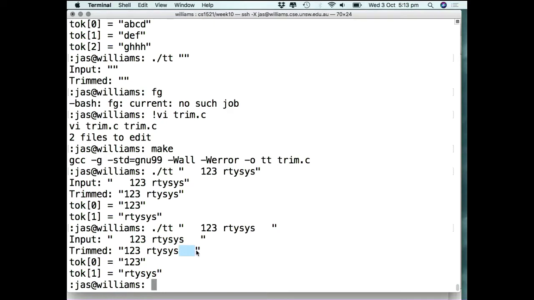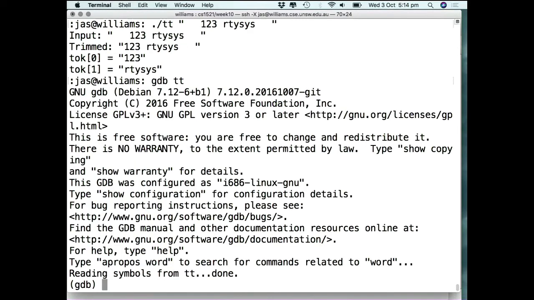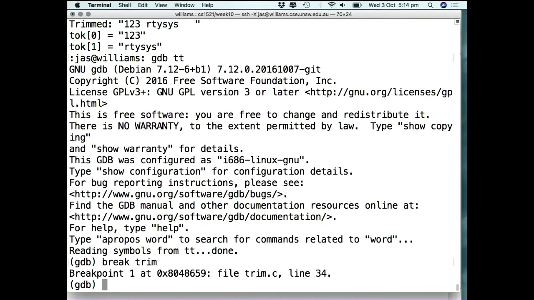Now, maybe that doesn't matter, and it certainly doesn't seem to matter in this case. But if you wanted to, and if it was important that that had really been trimmed, then you could use GDB and try and work out why. And to do that, you could probably set a breakpoint on the trim function. And then run with ABC.